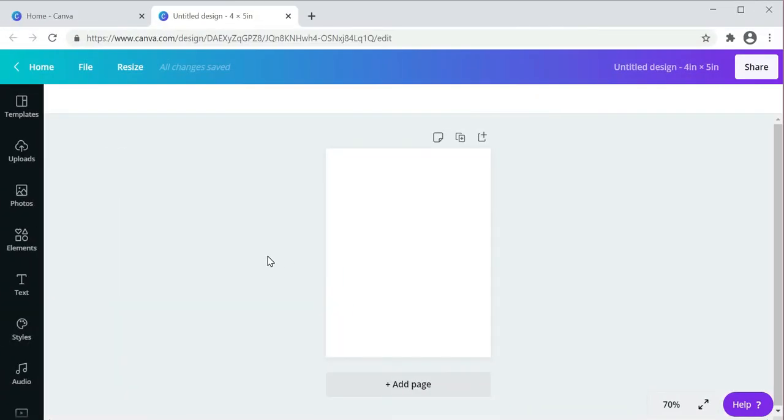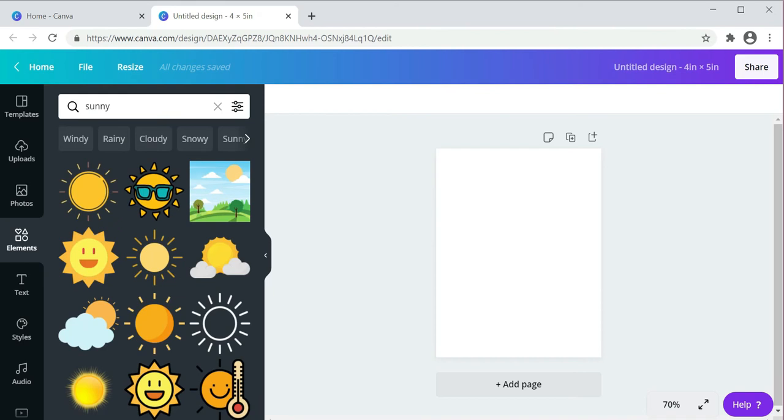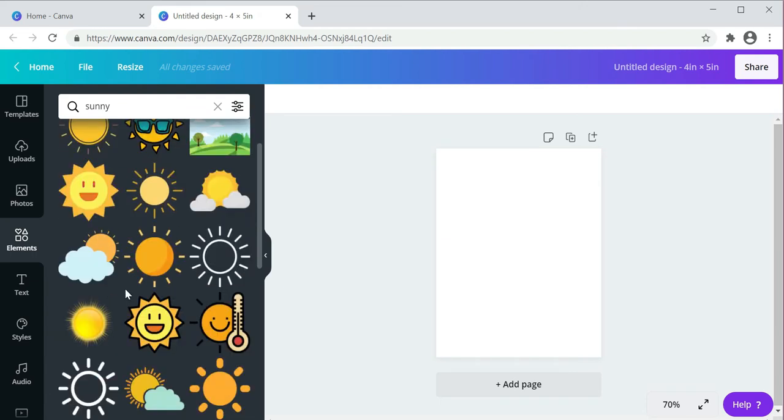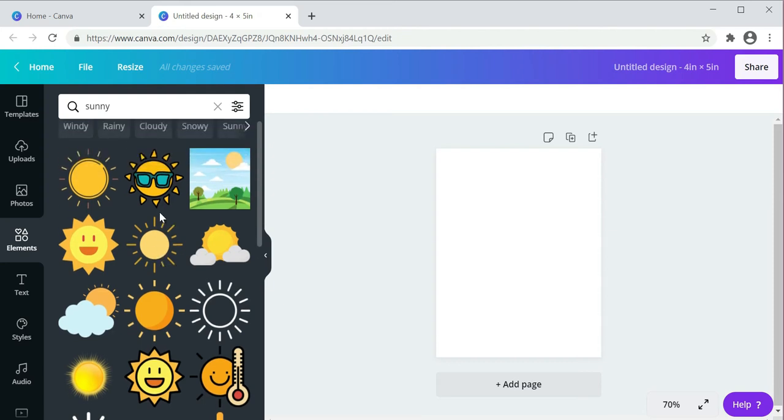The first flashcard will represent a sunny weather, guys, so I'm heading over to elements and I'm just going to type in sunny and then select any one of these elements that appeals to me for this flashcard. Now, one thing to bear in mind here, guys, whilst you're doing this is the fact that some of these elements are free, some of them are on the pro version of Canva. So depending on which version of Canva that you're working with, then you basically select the elements based on the version that you're using. All right, so for sunny, I am going to choose this one to work with.